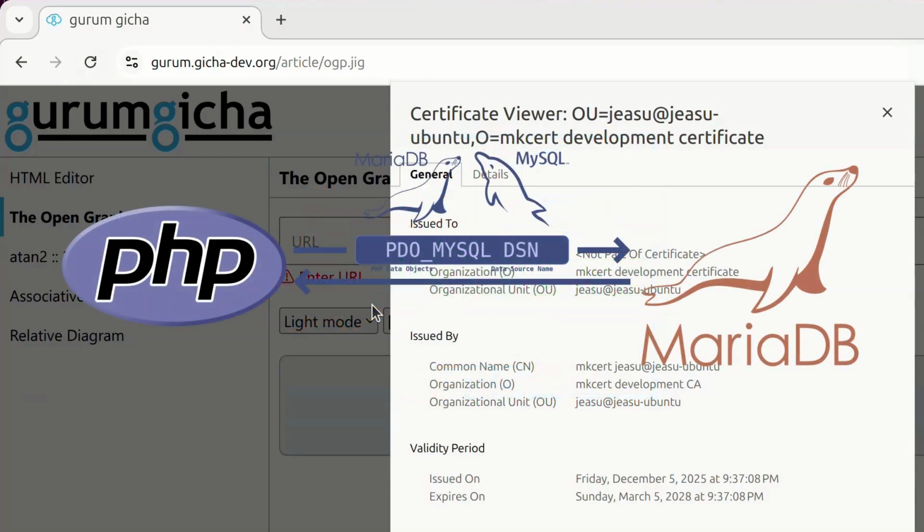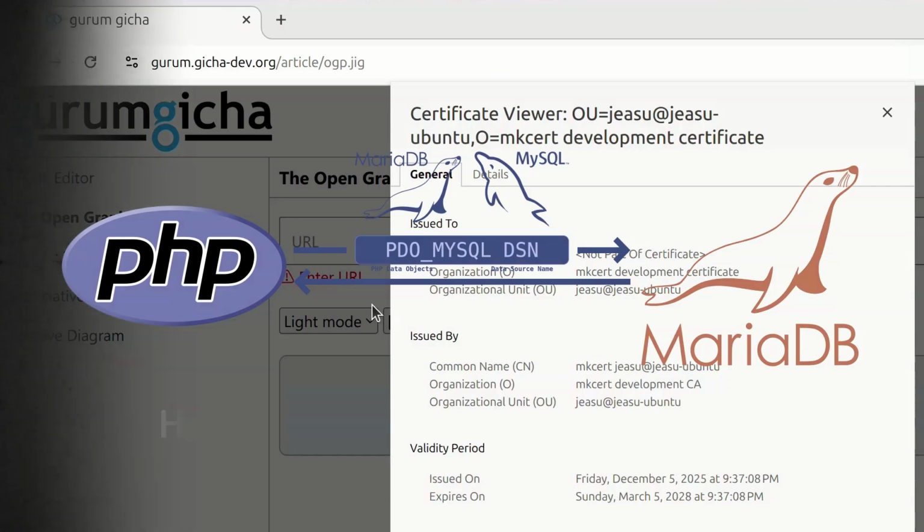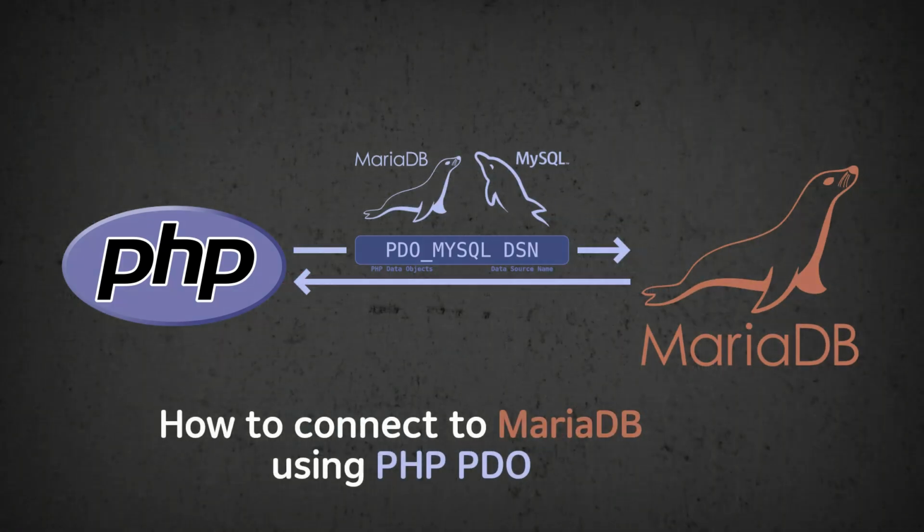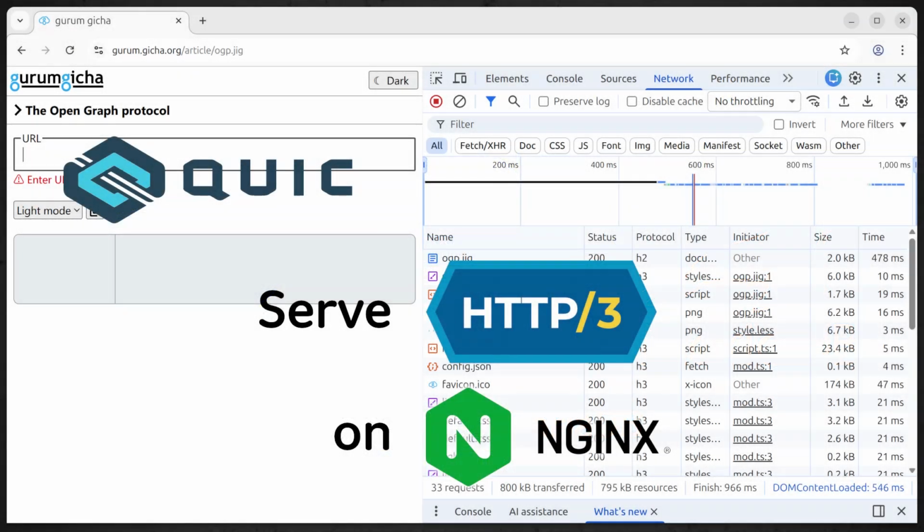MariaDB doesn't have coupling, you only need to install a module for connecting to MariaDB from PHP. I'll explain how to save and retrieve data through a database while installing the MariaDB and MySQL modules. Next time, I'll explain how to add the repository provided by NGINX, install the latest version of NGINX, apply TLS certificates, and enable HTTP/3. I'll also explain how to configure the NGINX configuration directory structure to match the one used when installing from the Ubuntu repository.